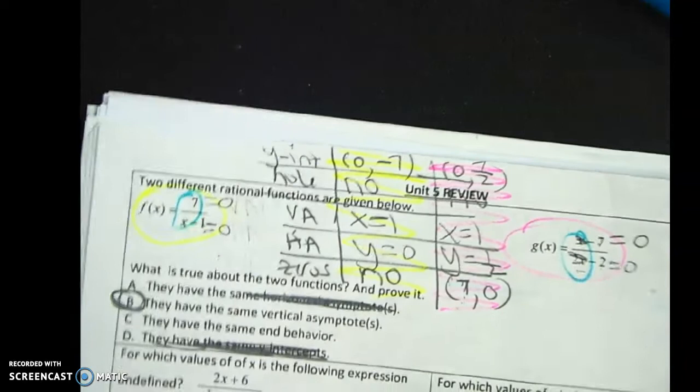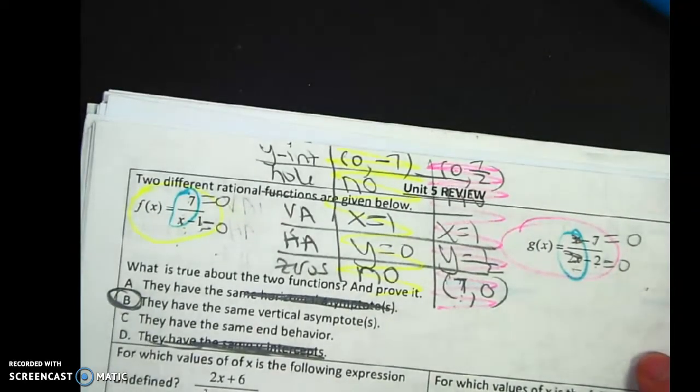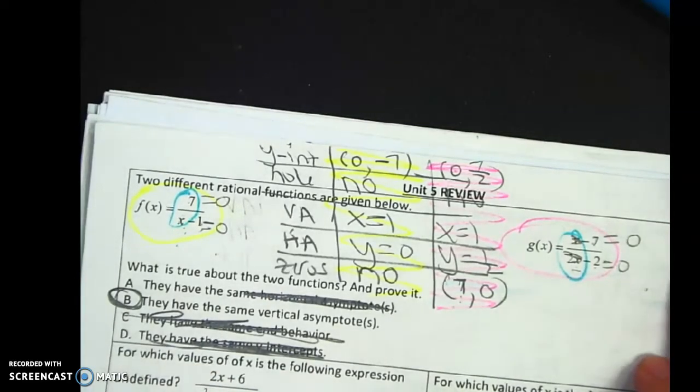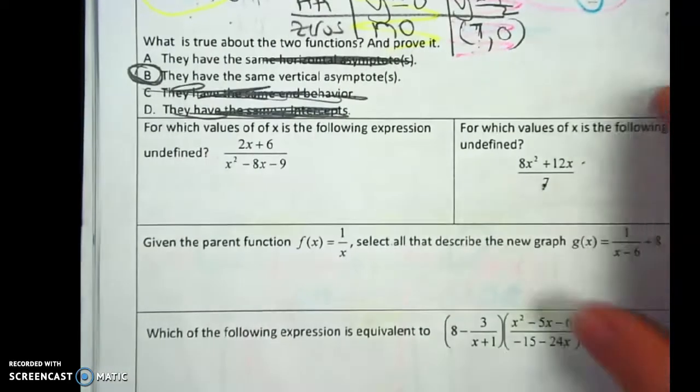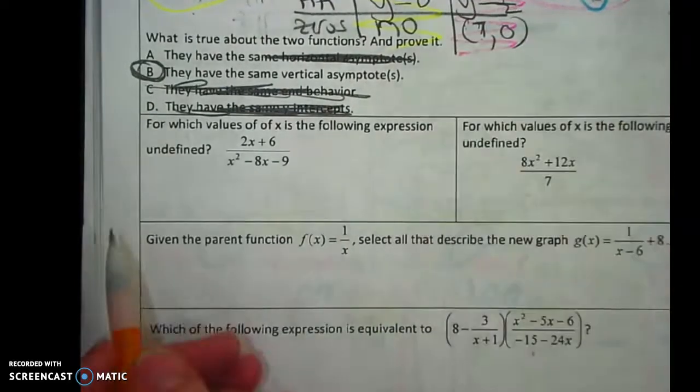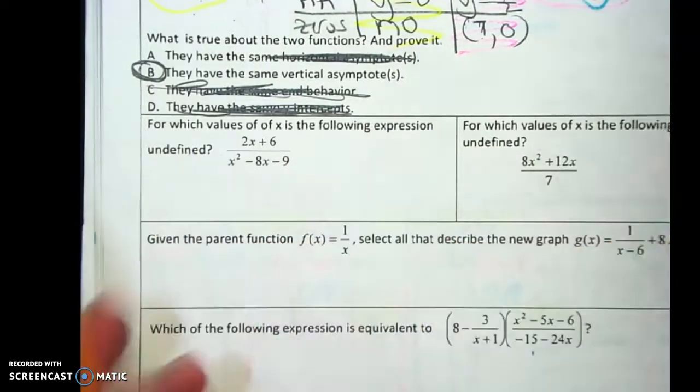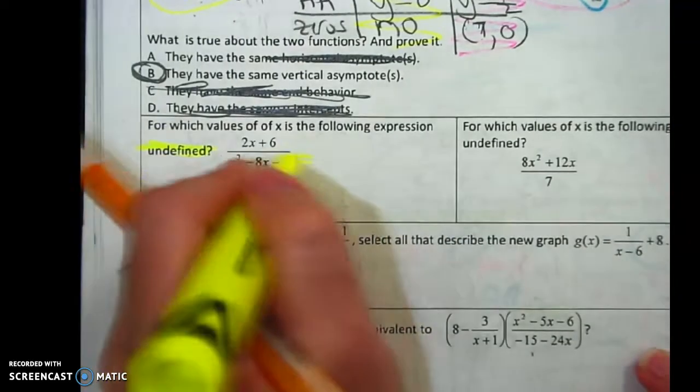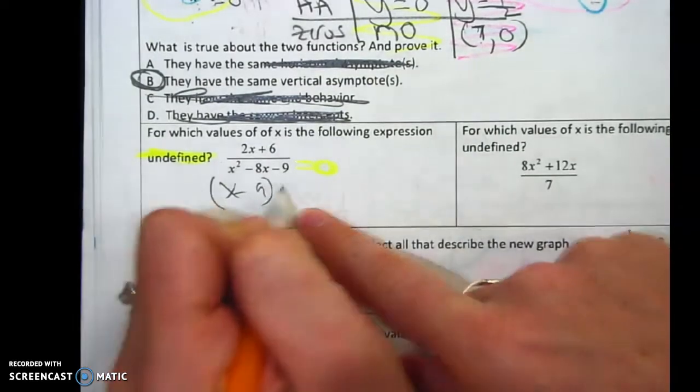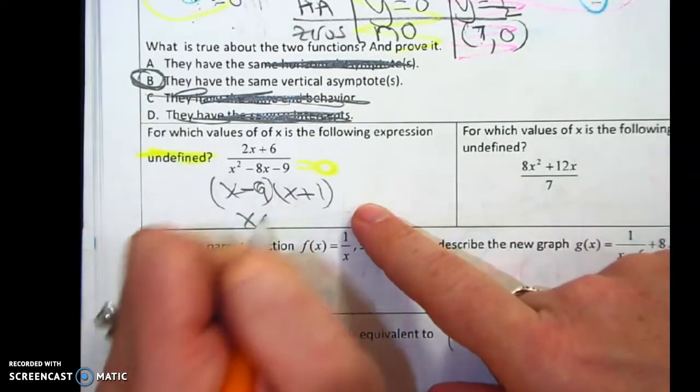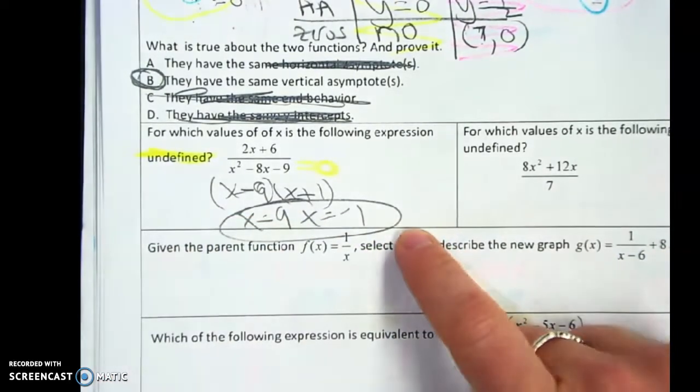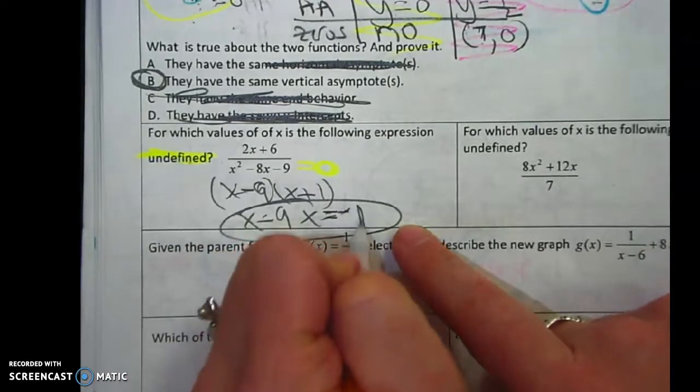To get the same end behavior, you would graph them, and I'm actually not going to go over that one. So the only answer would be B. There's going to be quite a few multiple choice, so I really want you to be careful what the questions are. These are ones where it's easy to lose points on because they're multiple choice, but the great thing is it's multiple choice, and that means the answers are in there.